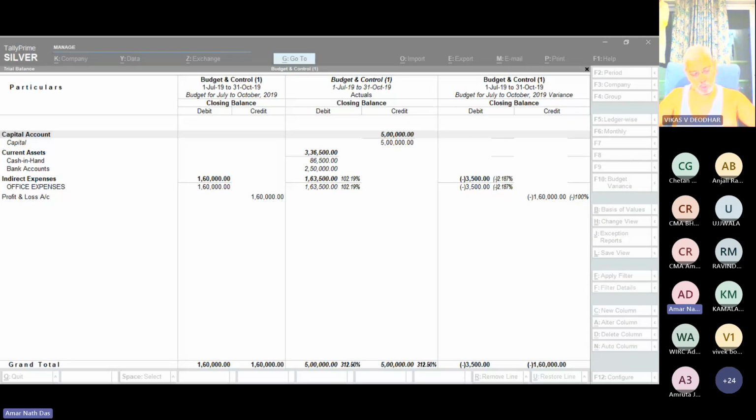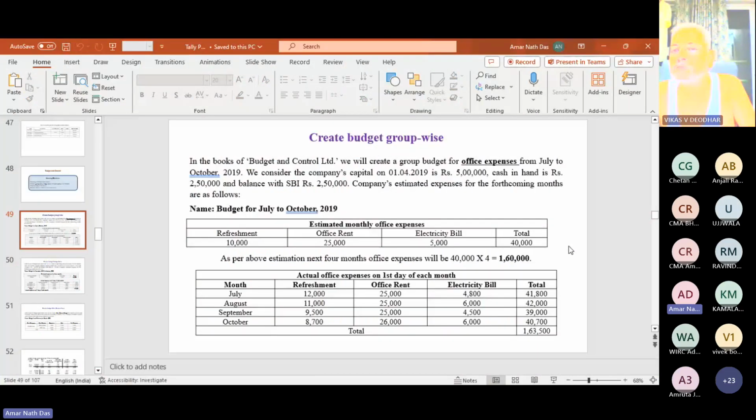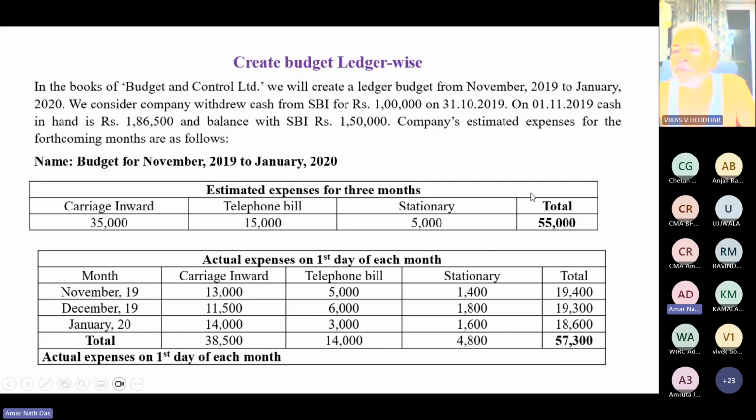As time permits, I think it would be better to stop and share my PPT. I hope it is visible. You will find ledger-wise budget. For each individual ledger, you can find carriage inward, telephone bill, stationery.